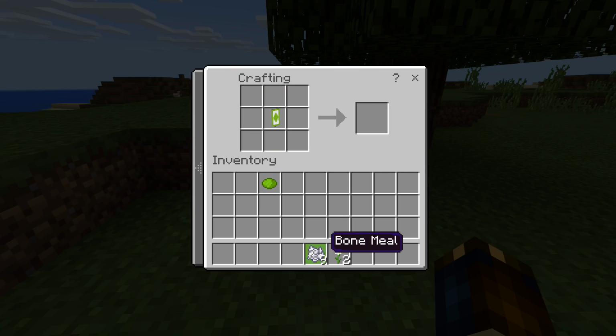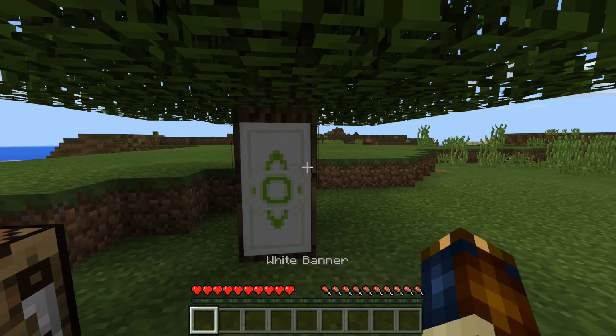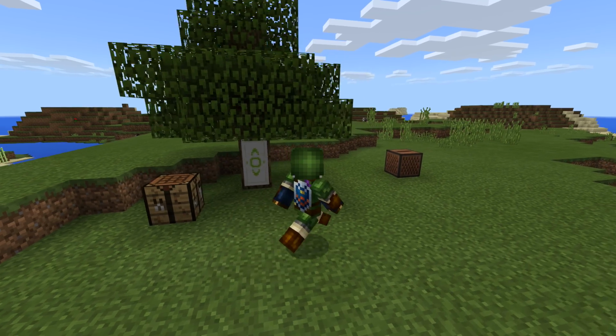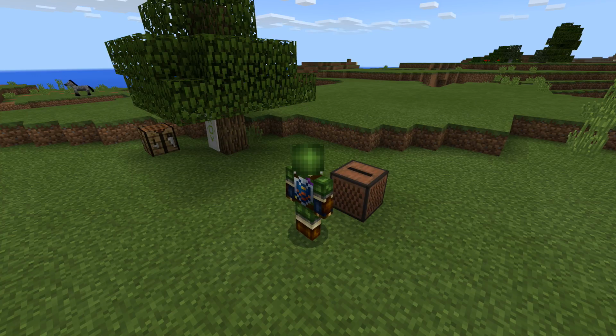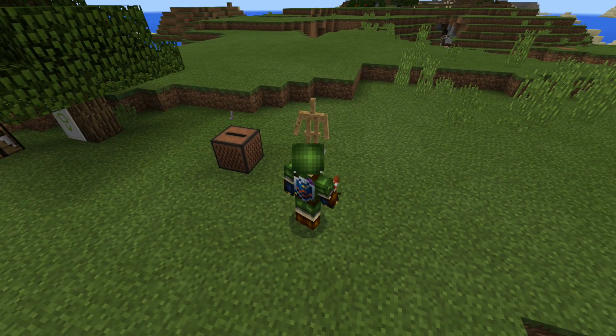There are other new things as well. Banners have been added to this version of the game. They are crafted just like they were in the Java edition before, and both stained glass and banners will now spawn naturally in end cities. More things, more blocks and items added. The Jukebox is here and music discs are available as well. And there are now armor stands in this version of the game.